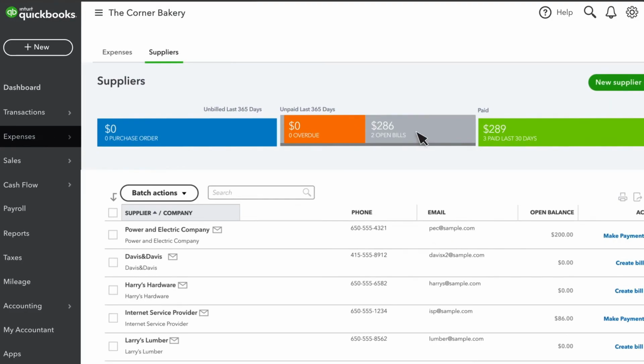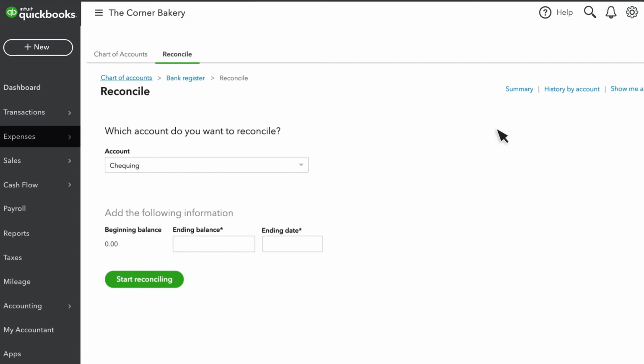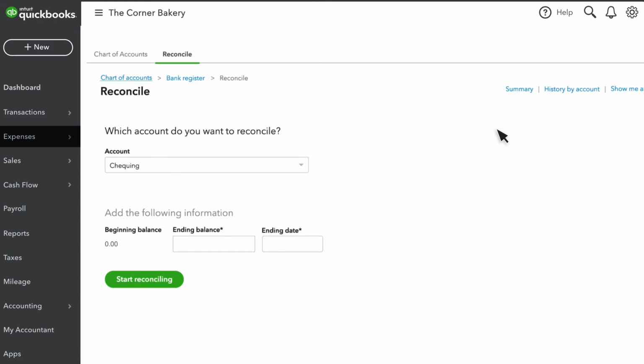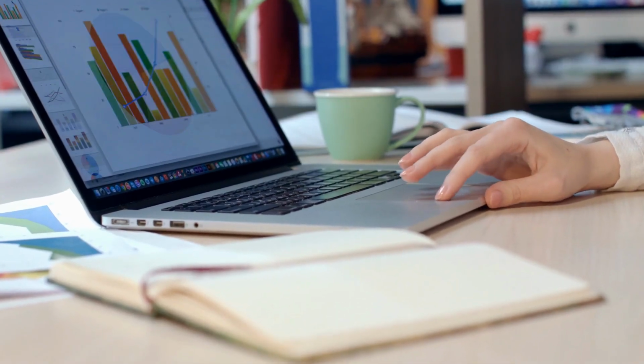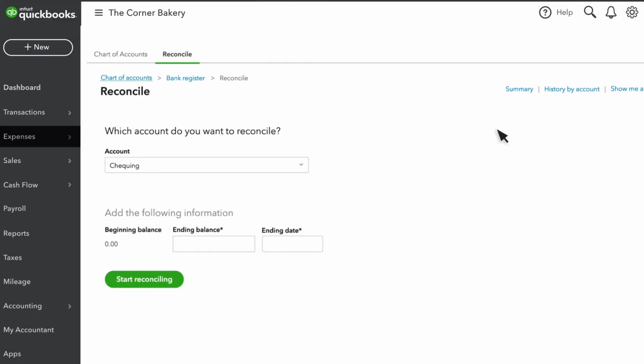In addition to daily tasks and weekly tasks, there are also monthly tasks. These are important things for you to do, but they don't need to be done very often. One of those important tasks that should be done every month is to reconcile your accounts. Reconciling is a process by which you compare your bookkeeping to the official records of the bank and credit cards that you use. Reconciling regularly allows you to have confidence in your reporting because it confirms that you have been entering transactions in QuickBooks accurately.